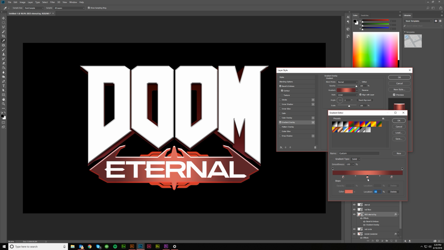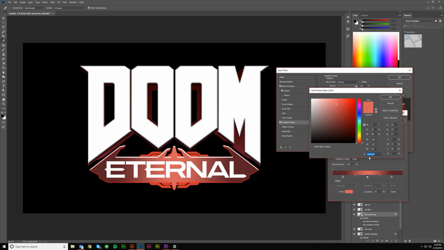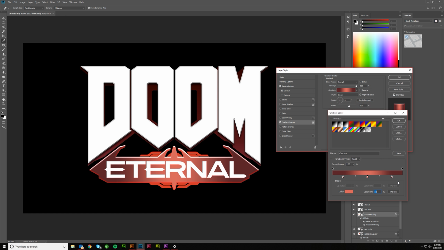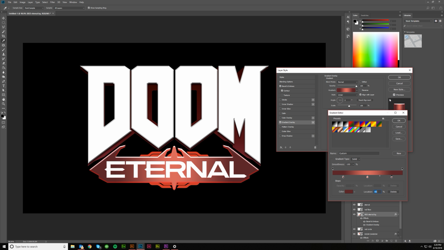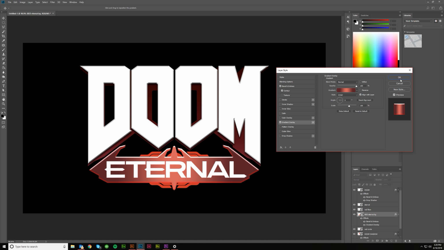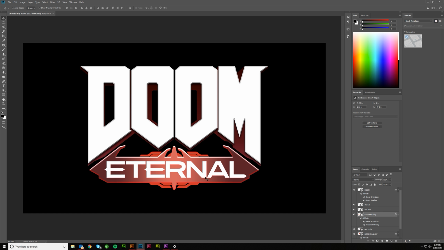This one's at 50, and this is going to be E06560, and then another of the same color we just did at an 85% location. And then hit OK a whole bunch, and that's what you'll end up with. Now, what I would do is just go ahead and drag these over to other layers.